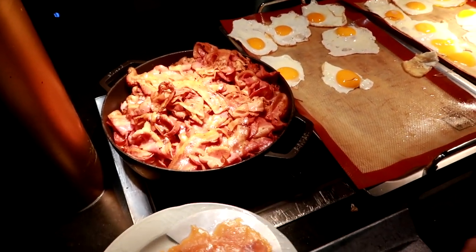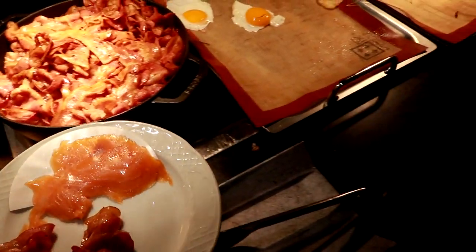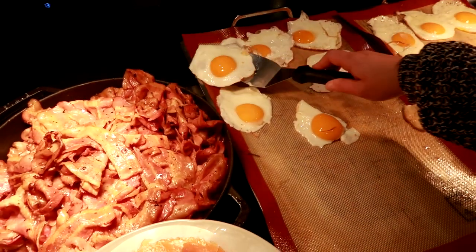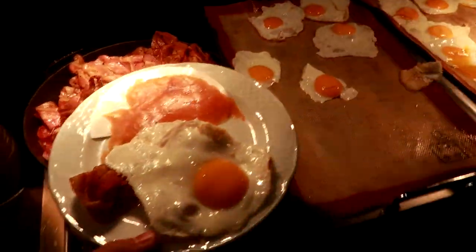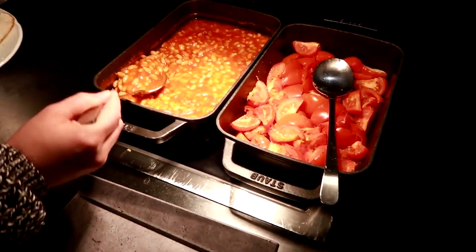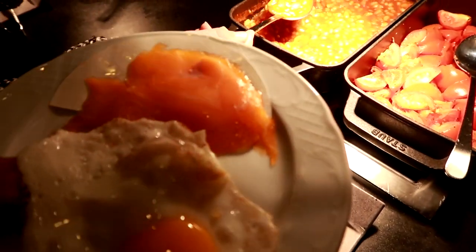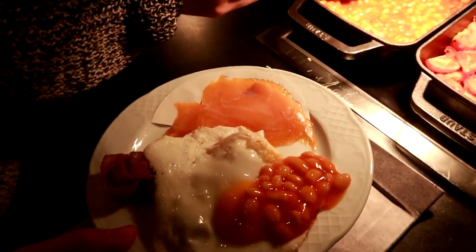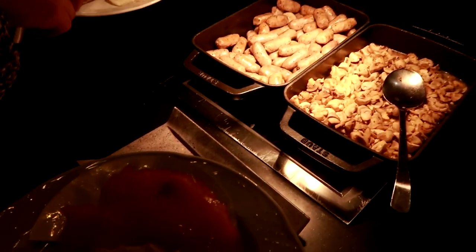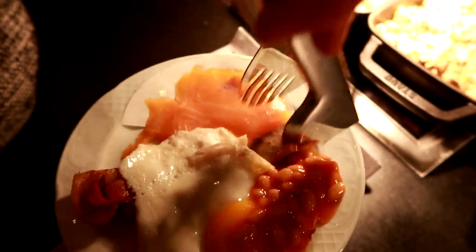Here are the cooked breakfast offerings. Could you pass me some bacon? And see if I could have an egg — the one on the left, perfect. What have we got over here? Some beans and tomatoes. I'll have some beans please. I just wish I could do the salami. And then we've got some mushrooms and some mini sausages — if I could have one mini sausage as well please. Could you use it as a dam to stop the beans touching the salmon? The dam breaker — that was creeping me out. No mushrooms today.